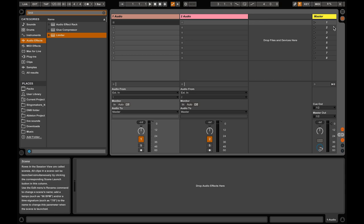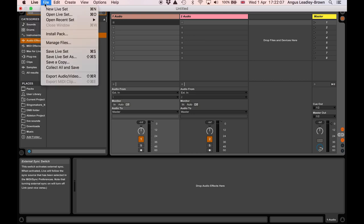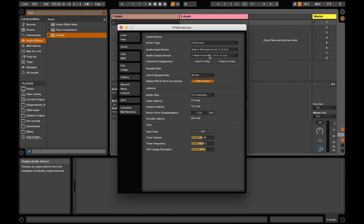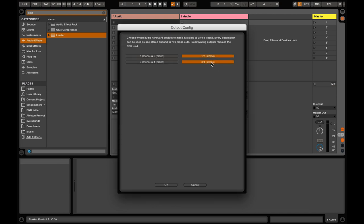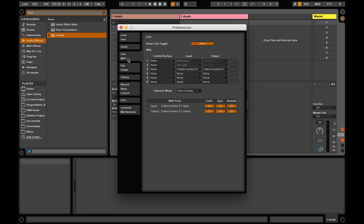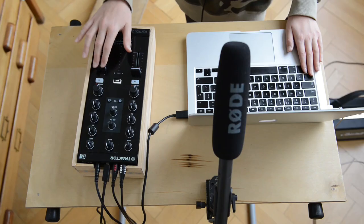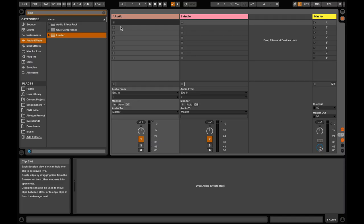Now what we're going to do is we've plugged this in and we go into Live. We go into the preferences and go to audio, and for output, you select the Traktor Kontrol Z1 output. Go to output configuration, you only need 1, 2, 3, and 4. Press OK. Then you go to Link MIDI, and then you select your Traktor Kontrol input, Traktor Kontrol output, and turn all of these on here. Anyway, so now we have mapped these two faders to Ableton. There's annoying noises coming from there, but what can I do?